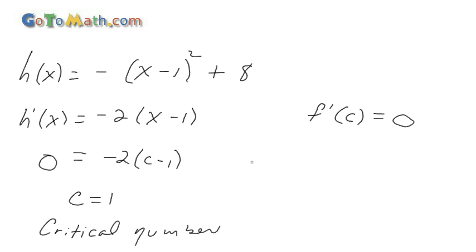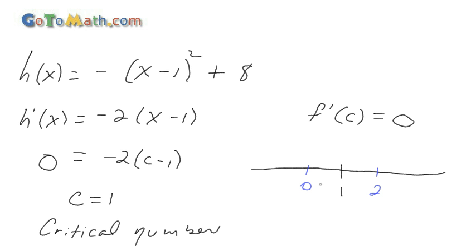So what we've been doing here is drawing a number line. We're going to place our critical number on the number line, and let me use a different color here. I've been using black for the critical number, and blue for our test points. So pick a number to the left of 1. 0 is always a good one to pick, and we'll pick 2. You can pick anything you want, but let's pick something easy there.